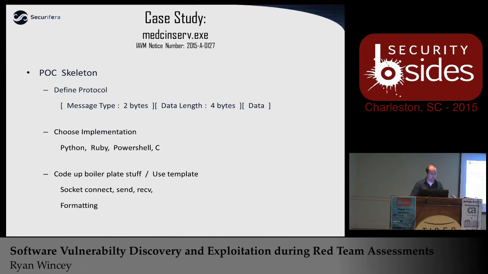So once we can, like I said, get to this point, we start thinking about the design for our proof of concept. From what we've seen in our disassembly, there's a header, there's data, and there's the data length. So we should be able to start getting a proof of concept for a lot of the boilerplate stuff. We don't really know what that function might be doing otherwise, or what we might have to do to make it a reliable exploit.